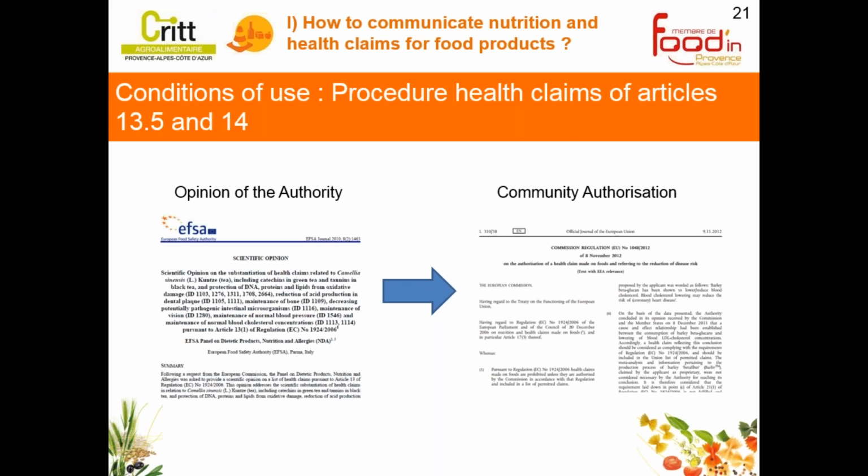If criteria 1 and 2 are met, then the EFSA's experts look at all the data available to see whether there is sufficient evidence to substantiate the claim. In this context, human intervention studies are crucial for the evaluation of whether the claims can be scientifically proven, but also other studies can provide useful supportive evidence. For example, on how this could work, the studies need to address the defined food.